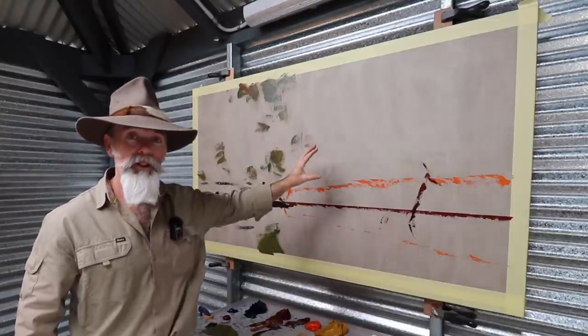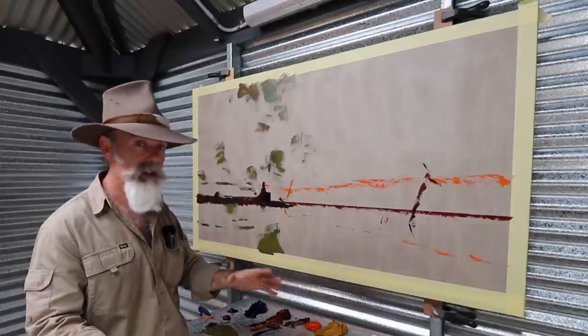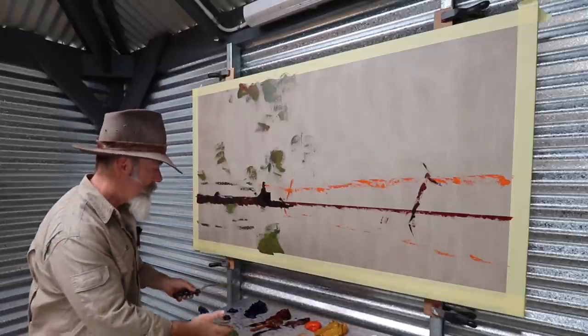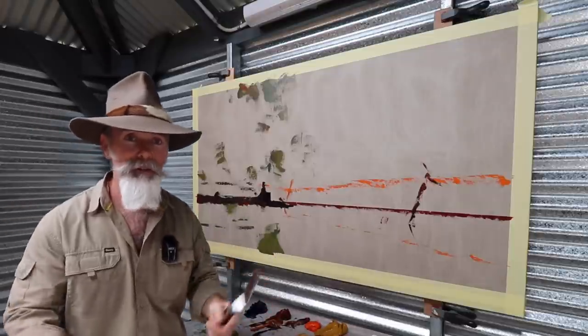Now this is a big Belgian linen and it's clear primed. It's got three coats of clear primer on it, so it's all ready to go and the paint won't actually soak in. It looks like it's got nothing on it, but there's a clear primer. Tons of oil paint as usual, and these big palette knives, just how I love to work.